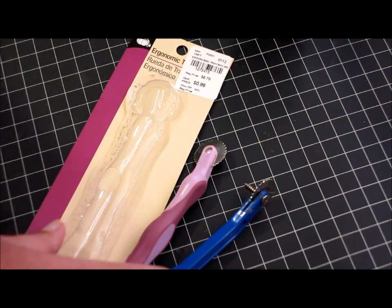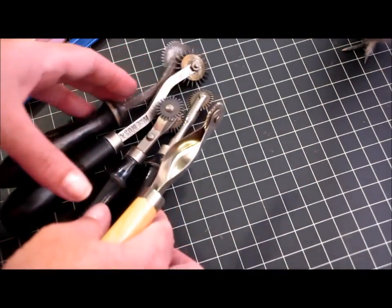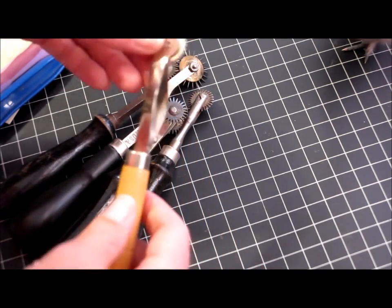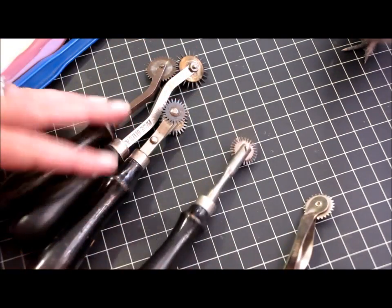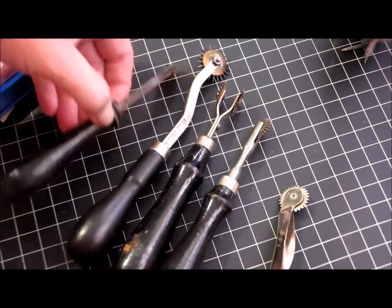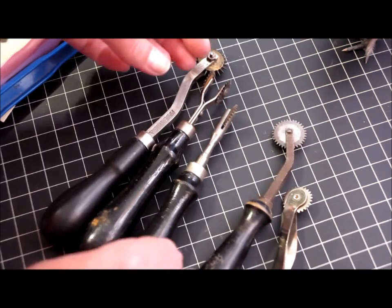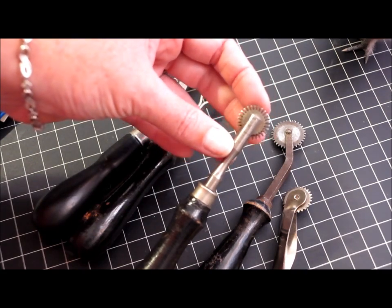And since I have this out, I thought I would show you that I actually have a little collection of these tracing wheels. They all leave a somewhat different impression. This one is just an inexpensive one from Joanns. It was branded Project Runway. And it leaves kind of a pokey little trail. And then I have these vintage ones. One of them was in my grandmother's sewing box. So this one actually was hers. So it's quite old. And then I have this one, which leaves like a total dash line, like a perforated dash.